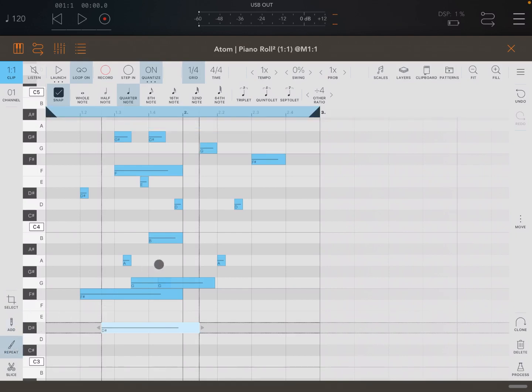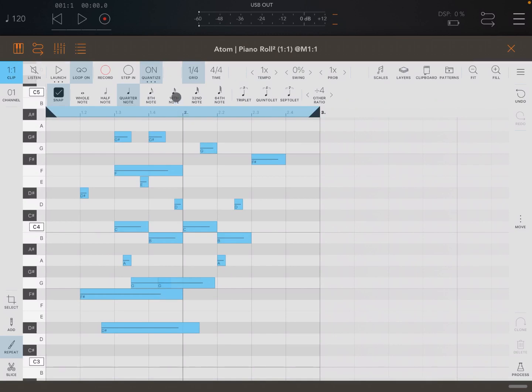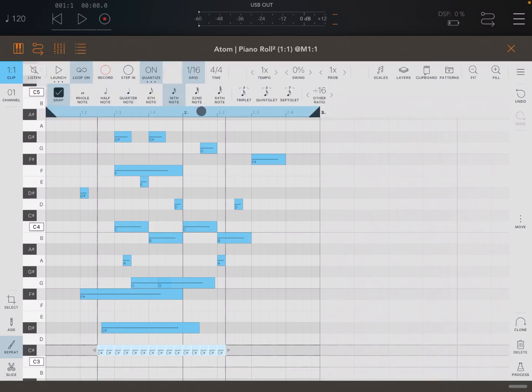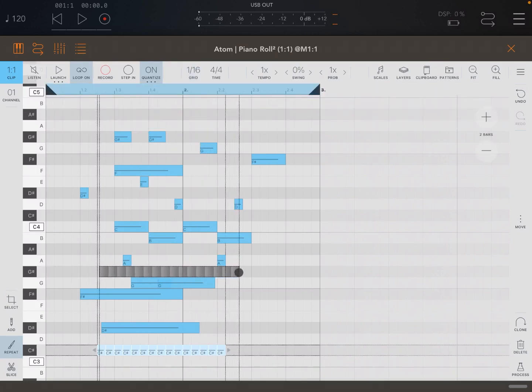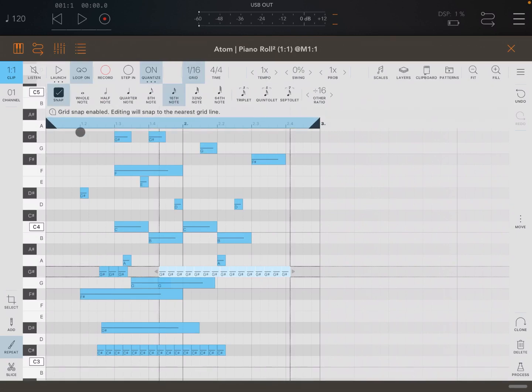You have a repeat function. This allows you to create notes like so if you only click, and let's change the grid size to 16th. But this time if you click and hold and move, it will repeat notes based on the length of the grid and snap. Again, if you go back to grid and remove the snap, it will still maintain the sizes of 1/16, but it will change accordingly, and you can see the notes are repeated like so. Let's reactivate snap again.